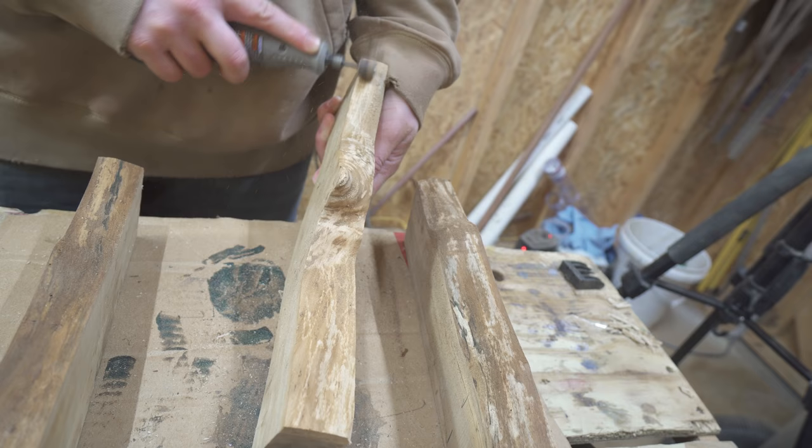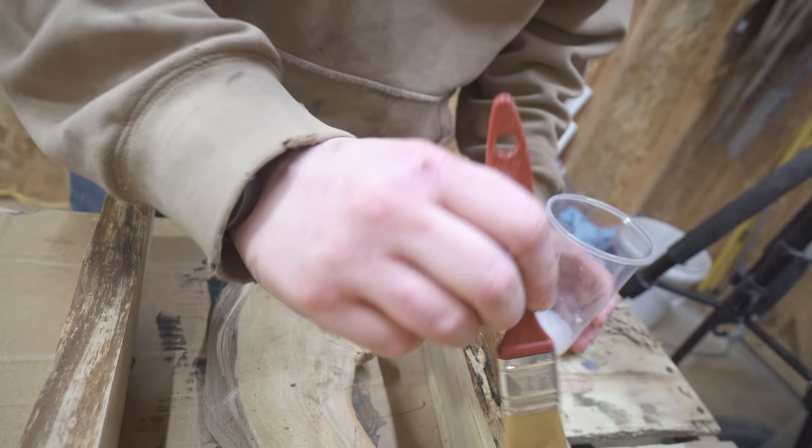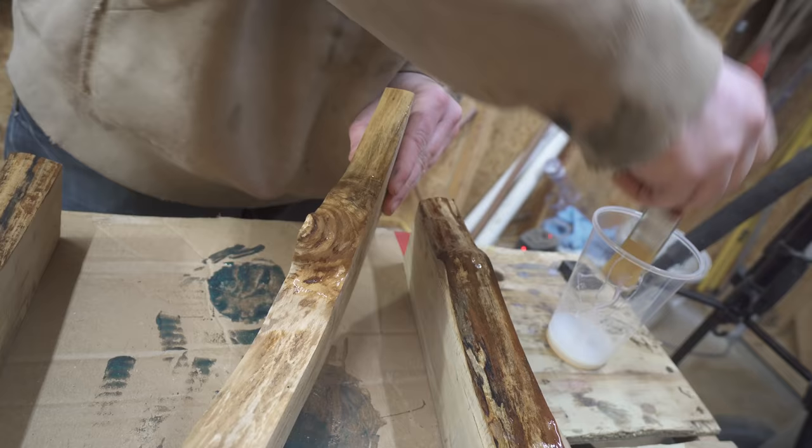After that I wanted to coat the live edge sides with some Total Boat varnish as a sealer. Usually you'd use epoxy, but I decided to use the varnish just to see if it worked, and it seemed to do okay. Don't be afraid to put multiple coats — this helps keep debris and air from coming off or out of the wood into your epoxy.